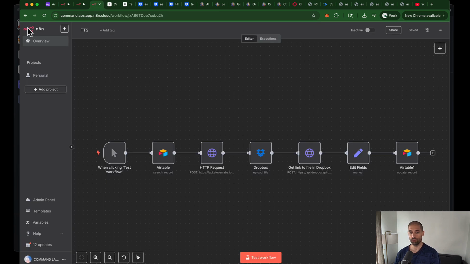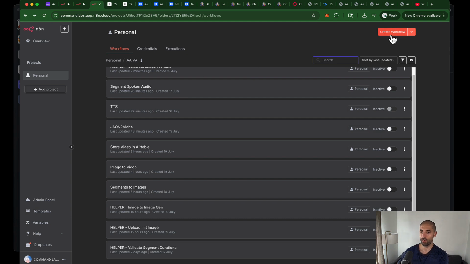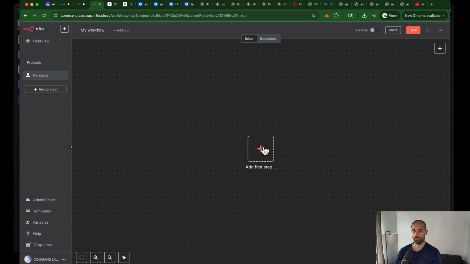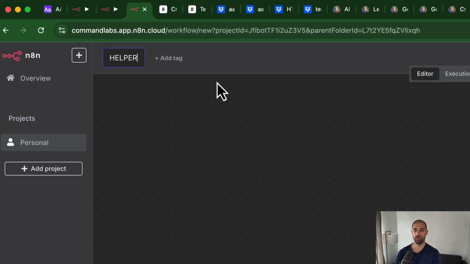Which we'll do now. So let's exit out of the TTS workflow and create another workflow. Call this helper gen images.